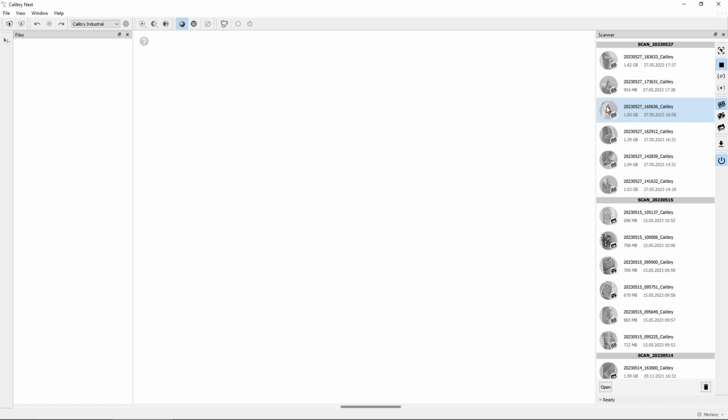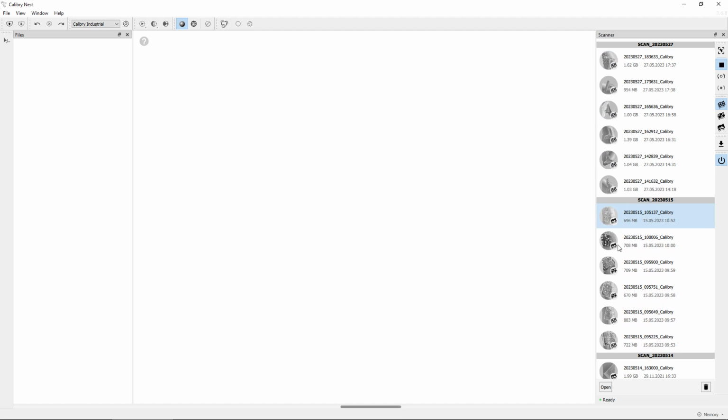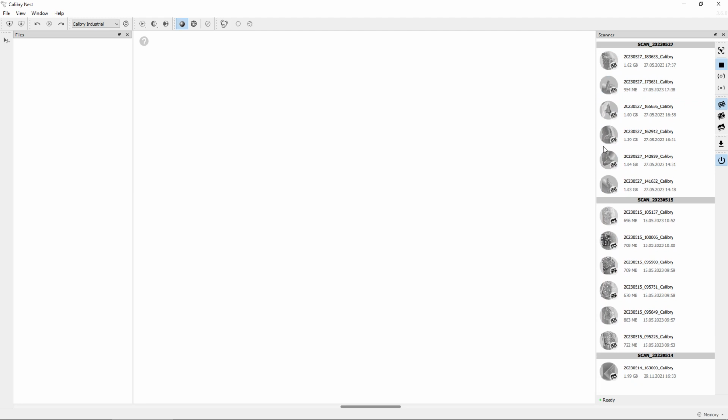And you can, of course, select multiple files if you like. It's pretty much like in Windows. You can just hold Control, or if you want to open a certain amount of scans, you can just click with Shift on the first and on the last in some range, or just click on the name of the folder and all the files will be selected over there. Or you can just click on a single file and it will be selected. So it is up to you.